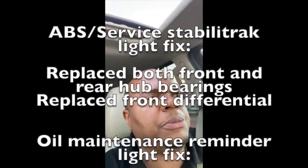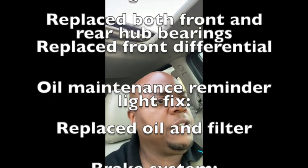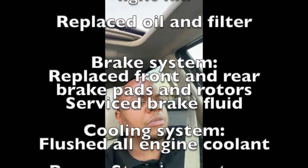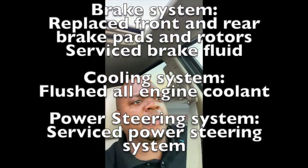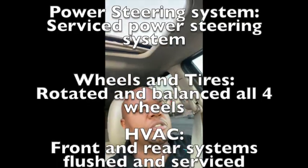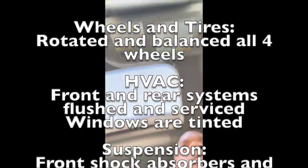Brakes shimmy a little bit when you step on them, at 40 miles an hour and below. At 65 miles an hour, no vibration. Close the sunroof.